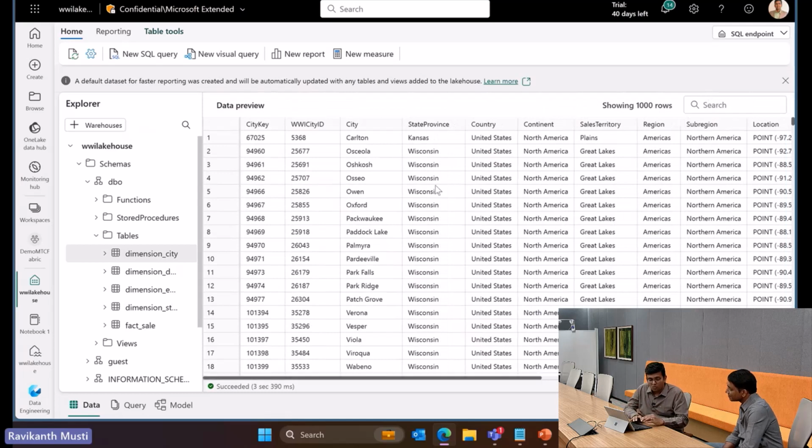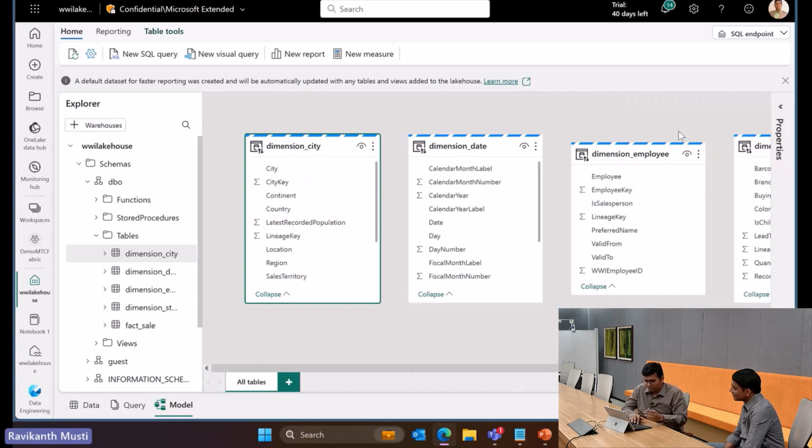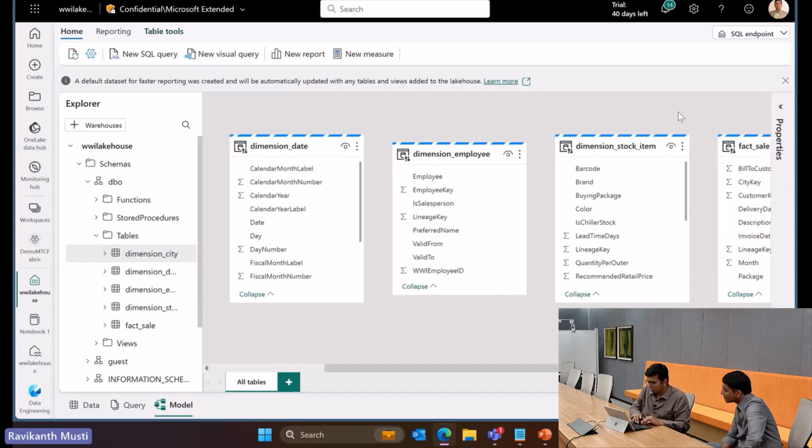Now comes your report developer, visualization. I'm done with my ETL. I have done my SQL data warehousing. Now I'm going to create a model. I'll create a very simple model. When I do modeling, I have to give a dimension table and a fact table, and the association. Exactly. So let me show you what I'm going to do.